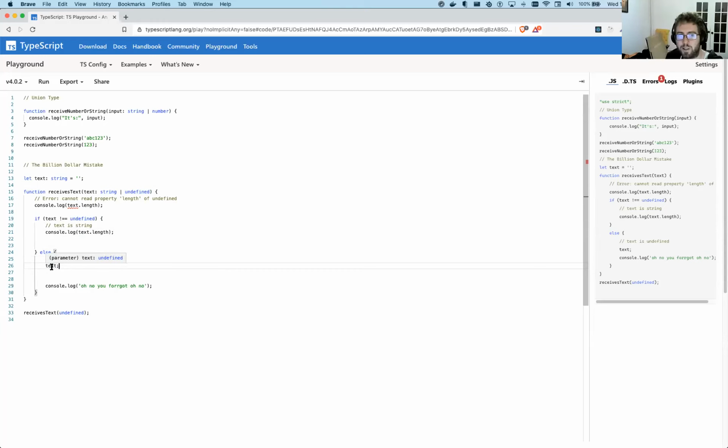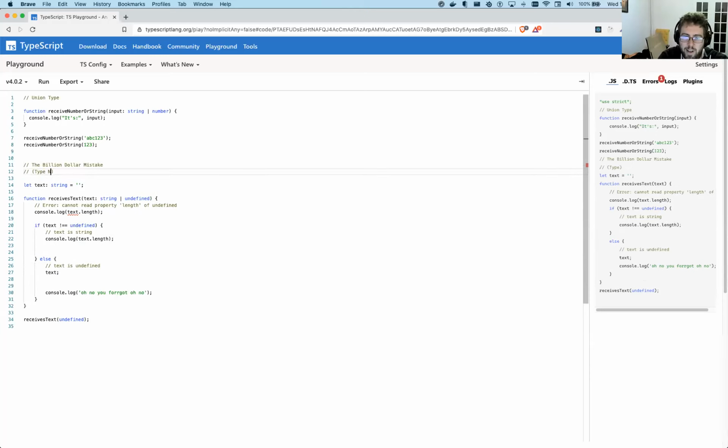So this is a really useful piece of code, this billion-dollar mistake fixer, this type narrowing, because there are a lot of places in code where it's very easy to accidentally pass something that might not be defined. In our code here, we're pretty sure that, okay, we know text is going to be a string in this case. But if you have the result of a function and the function most of the time returns a string, it's easy to mistake things. So TypeScript's able to come in here and help us out and tell us, no, you specifically need to check for it in this case because it might not be defined.